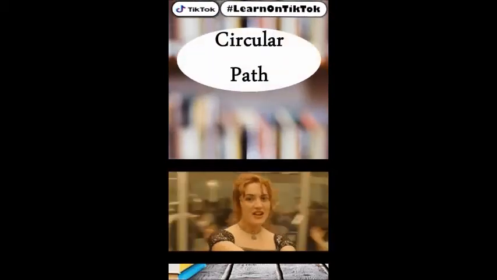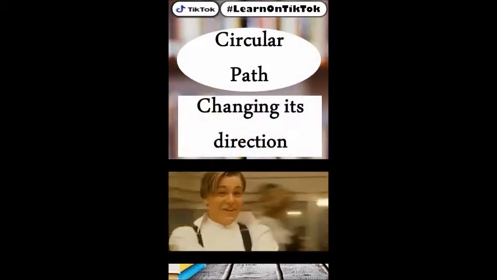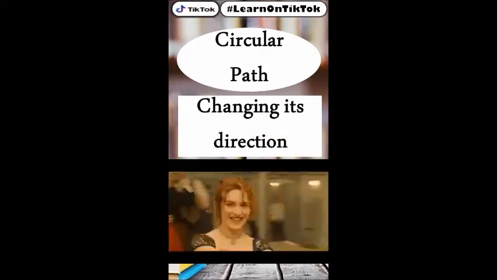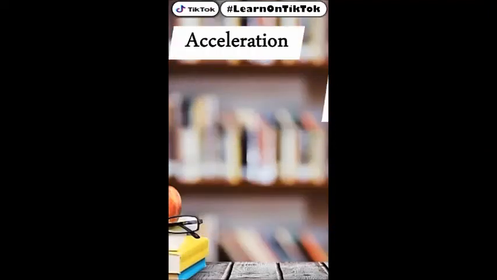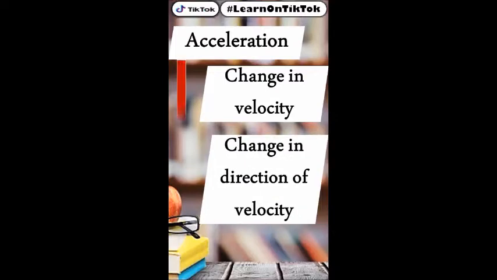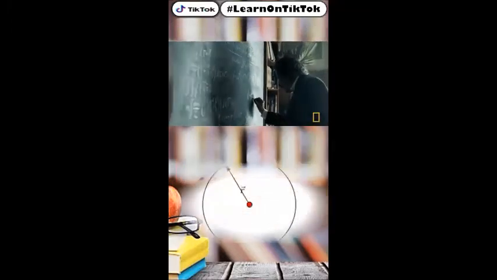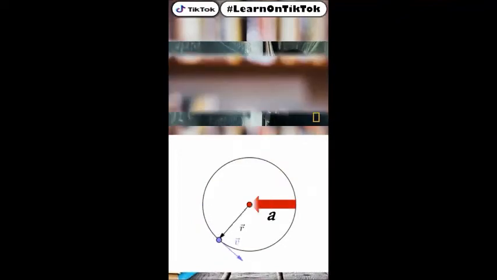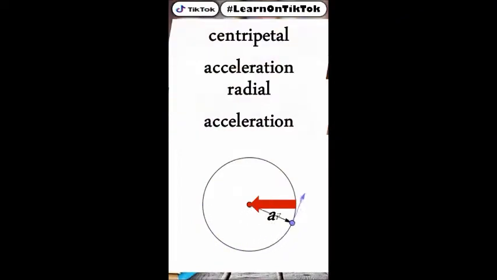When an object travels along a circular path at constant speed, it is said to be changing its direction as it moves around the circle. Because acceleration is defined as the change in velocity, a change in direction of velocity also constitutes acceleration, just like change in magnitude of velocity does. Mathematical assumptions are made for uniform circular motion, in order to define that its acceleration is pointing towards the center of the circle, called centripetal or radial acceleration.